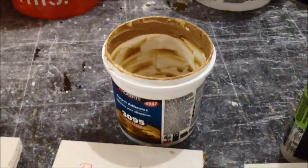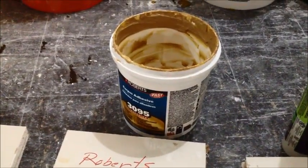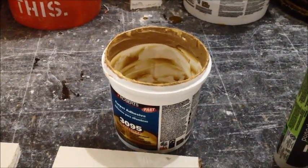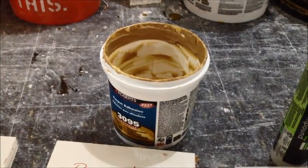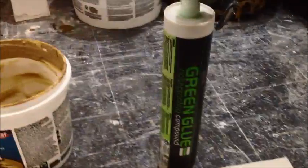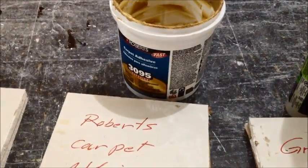And we ended up using quite a bit of the carpet glue, and I was really quite surprised when we had a band playing next door that there didn't seem to be a big difference in sound drop between the green glue wall, the Quiet Glue Pro wall — I wish I had a tube of Quiet Glue Pro left, I don't — and the carpet glue wall.